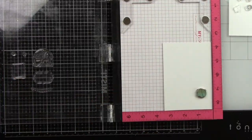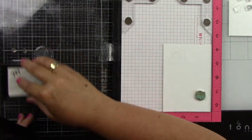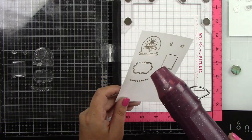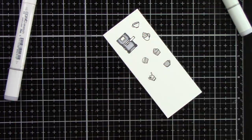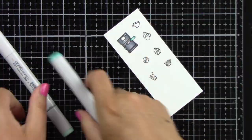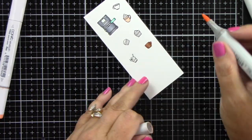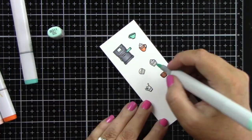Now I'm stamping some images from the Treat Shop add-on and the Coffee Shop add-on. The first ones I'm stamping I'm going to be doing gold embossing — I've got the coffee break sign, the sweet treat sign, and the chalkboard. I really wanted to bring in a lot of gold, so that's why these images are gold. These other images I did in Intense Black ink because I wanted to do some Copic coloring — I've got the cute little coffee pot, some coffee mugs, and some treats. I wanted this to be a coffee and treat cart — as soon as I saw this die I knew it needed to have food involved.